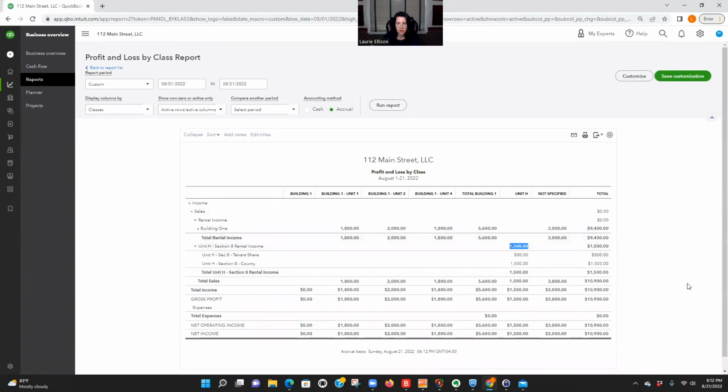So why do I like classes? Because what if you have, and you shouldn't, but some of you do, what if you have 3 different buildings at 3 different locations and you're all holding them under one LLC? Please stop doing that. Let's say you're selling only 1, or you're refinancing just 1, but now you've put 3 properties under the same LLC, and you don't want the banker or purchaser to know your business on your other 2 units, right?